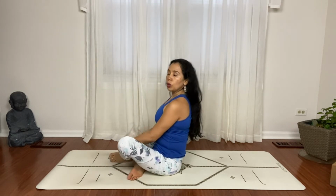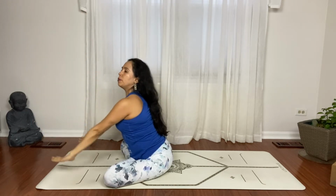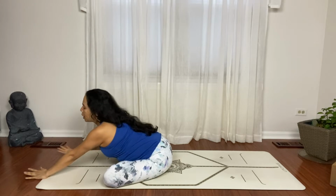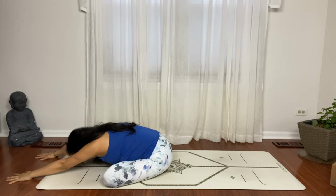We're gonna switch legs, so your other leg on top or in front. Inhale, reaching up. As you breathe out, hinge at your hip joints, fall forward, maybe stay halfway down, maybe walk the hands away from you. One more cycle of breath.